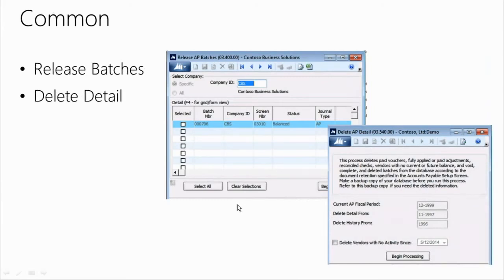Now some of the items that we talked about in the general ledger, just to reinforce that same functionality here, is we also have some common features, for example, the ability to release accounts payable batches. Remember the idea of batches, they can go into different statuses based on whether you've decided to do segregation of duties, meaning that I'm in charge of entering all the batches, but someone else needs to review them and post them at a later date. And that's where that release AP batches screen comes in. I can pull it up at any time, see what's out there, and release it at a later time.